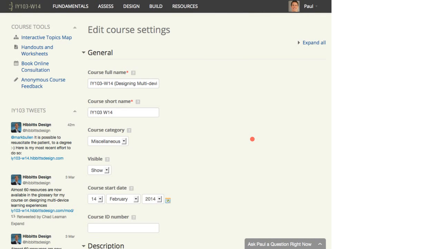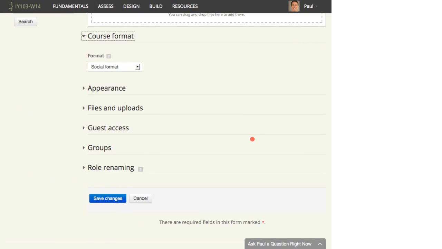obviously, I think I already mentioned this to you, I'm using the social course format. And so if you go down here, you'll see that I have the social format chosen. And with just a little bit of either PHP hacking or CSS stuff, and all the CSS changes I did to the aardvark theme. By the way, this is just the aardvark theme with some basic changes. That's going to be available on the course page of the iMoot site, so you can sneak a peek. It's undocumented or uncommented, but anyway, the CSS is there for you to look at too.